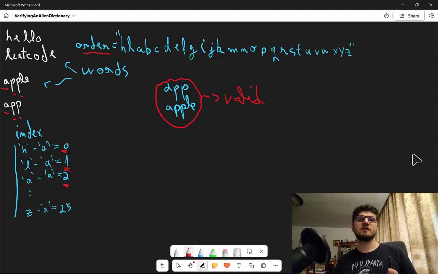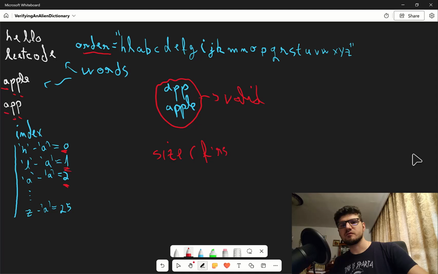So we exit the loop here, and you notice we would normally return true at the end, but we have to add some condition to return false in this case because what we have on the left is not a valid ordering. And what we have to do is we can check if the size of first is greater than the size of second, and we have not found a difference, right?